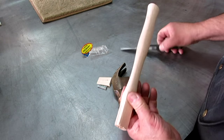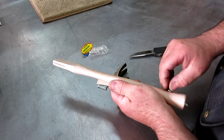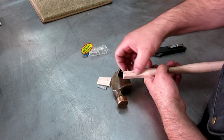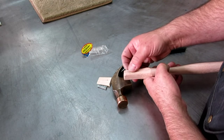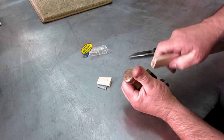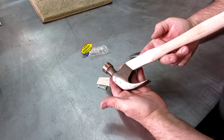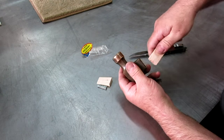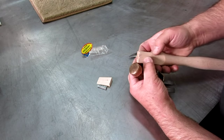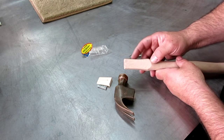Now, I ordered this from McMaster-Carr, and so you don't get to pick them out when you do that. And this one has the corners kind of knocked off of it a little bit. So what we're going to do is we're going to take a little off of the width, and the thickness is pretty good because you see I can start it in there, okay, but the width isn't. It's just a shade wide, no big deal. We're going to go over on the belt sander, we're going to take a little off, and I'll show you how I like to do it.